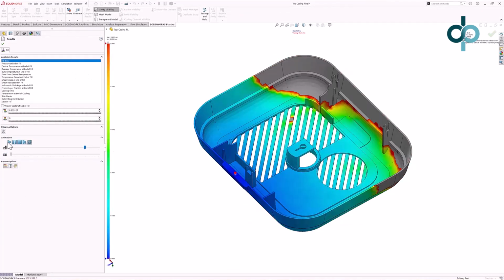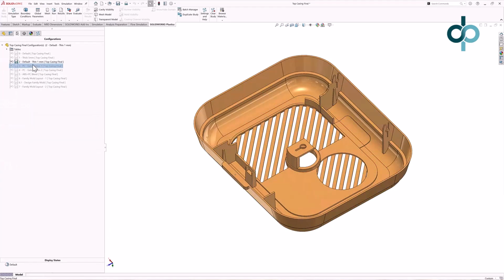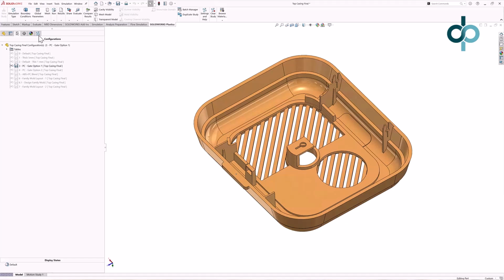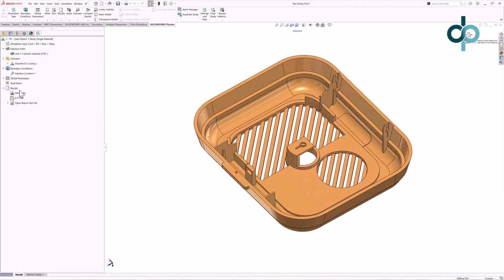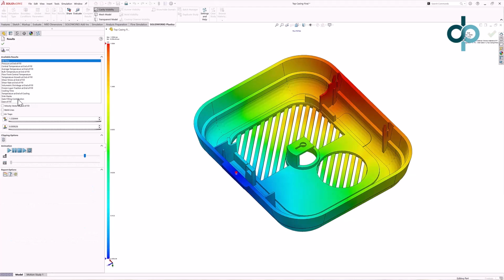Looking at the fill time plot here, looks like I took it a little too far in thinning out the geometry. So let's take a step back, add some thickness back to that, read these results in, and again, immediately going to that ease of fill plot. It's green, telling me, awesome, this geometry can be filled.